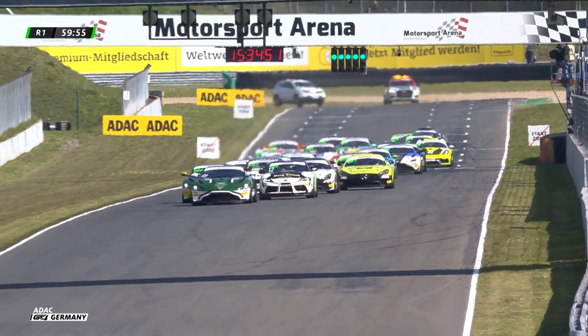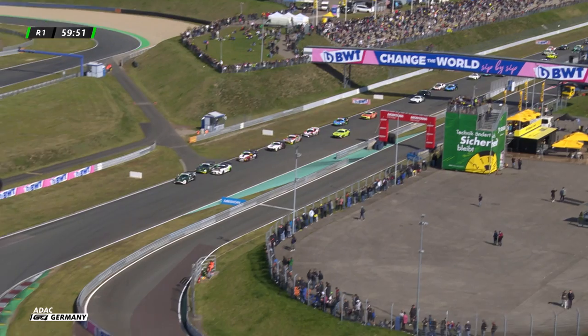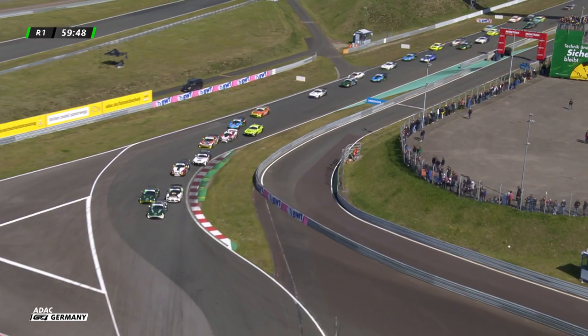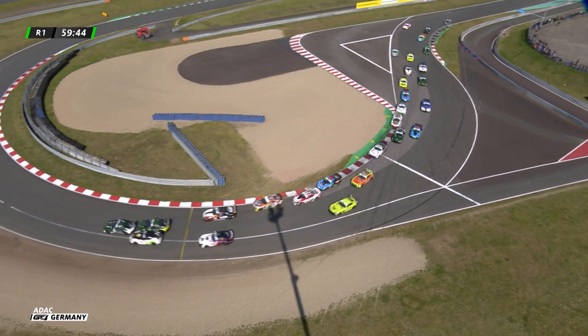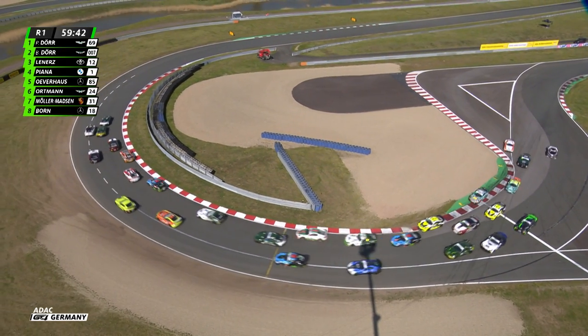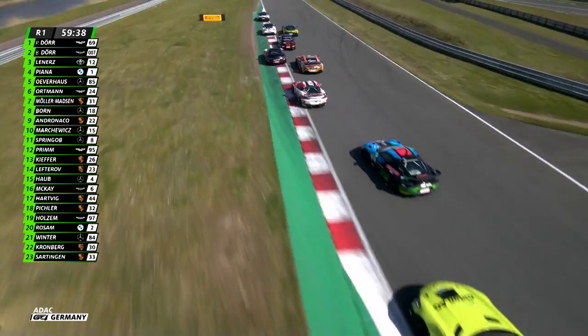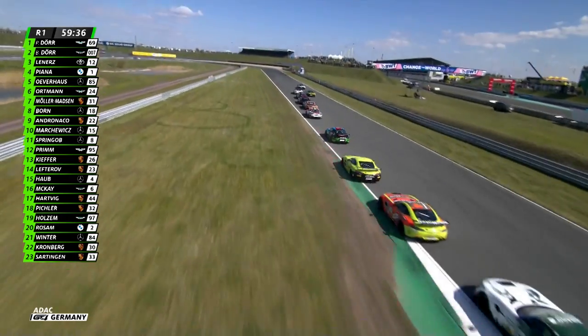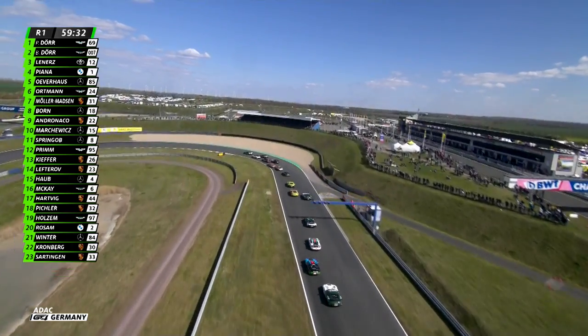We are racing. The Durrs race side by side, but it's the number 69 of Phil Durr who leads into the turn, but the Toyota is trying to come through on the outside. It's Durr 1-2 at the moment. The cars shuffle around the hotel turn corner. That is difficult at the best of times at the start of a race. They all make it around by the looks of things. That is no mean feat in itself.